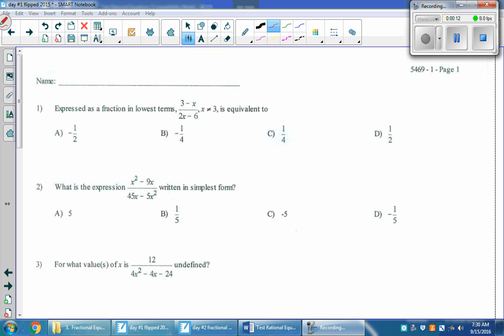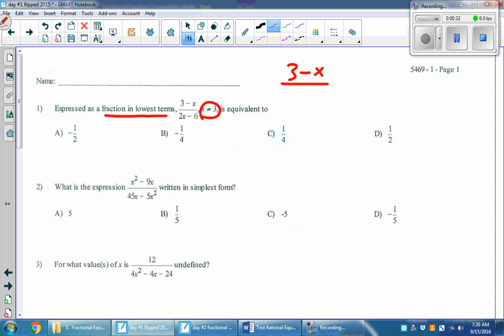So here, express the fraction in lowest terms. Once it says that, lowest terms, factor top, factor bottom, cancel what's the same. This right here just says your answer cannot be -3. It's just kind of making the sentence grammatically correct if we're in English. So 3 minus x. As I write that, I realize it's backwards.